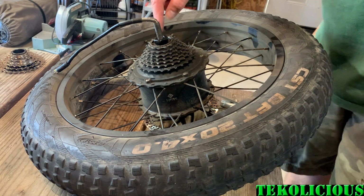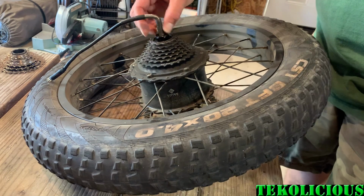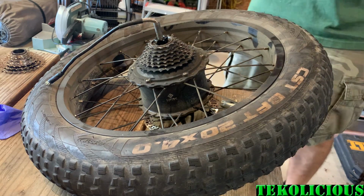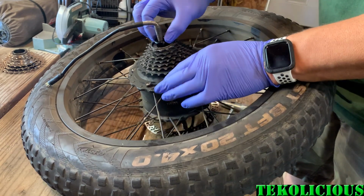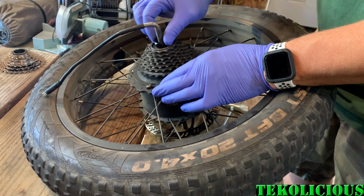But a 1-inch is slightly too big. I'm not really sure, probably a 19 millimeter or a 20 millimeter. Now that you've got it broken free, you can spin out the freewheel pretty much by hand. It's not really that hard, and it should spin all the way off, going counterclockwise.